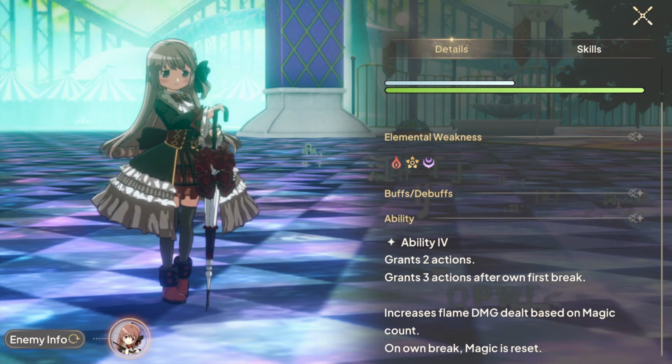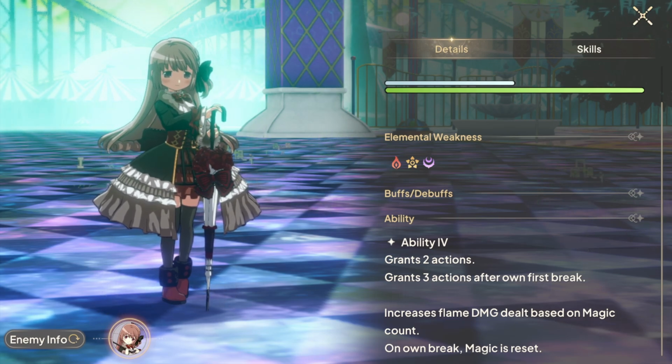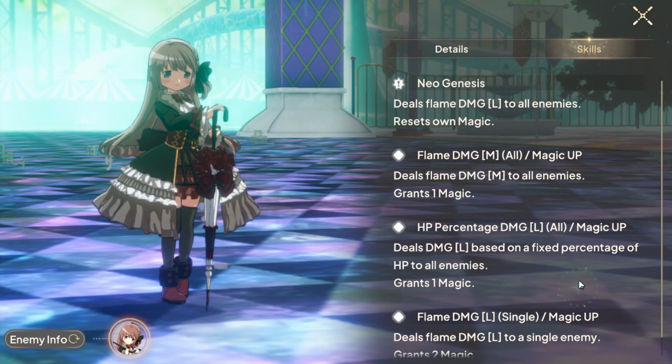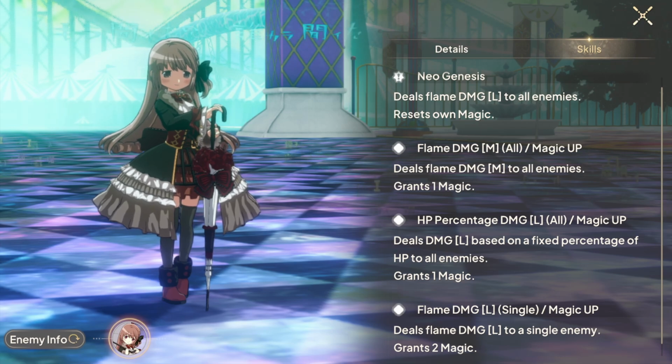Starting off we have Toka on standard and battler mode, who is a rather quick and simple fight. She has 2 actions, and if you break her once and she somehow survives the break, she will actually take 3 actions instead from then on out. She also has a passive magic mechanic, where she will gain stacks of magic, and the higher her stacks, the more damage she will deal. Keep in mind that these stacks reset whenever she's broken or she uses her ultimate ability.